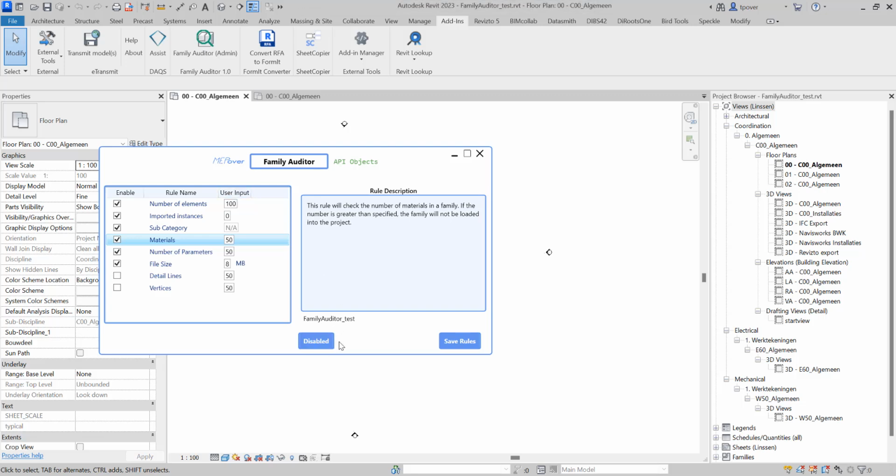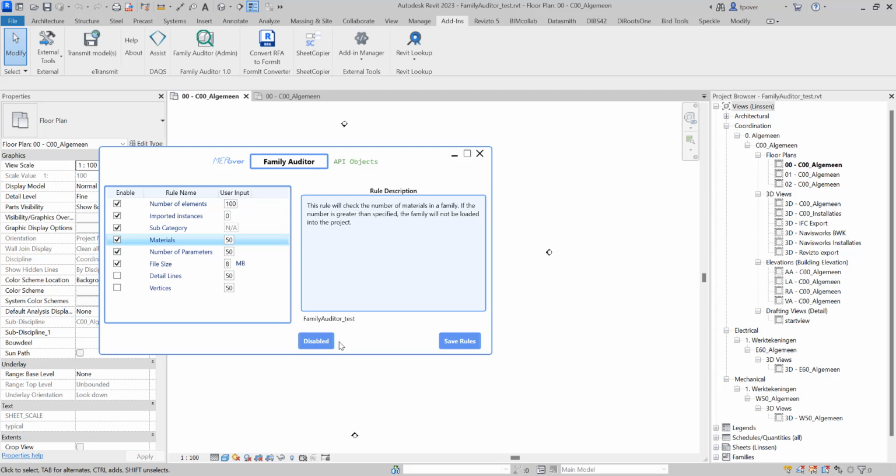Now, this is because there is an admin version and a user version. And the main goal of this plugin when we started developing it, the idea was that on big projects, the BIM coordinator is usually running after other people, cleaning up other people's mess, right?